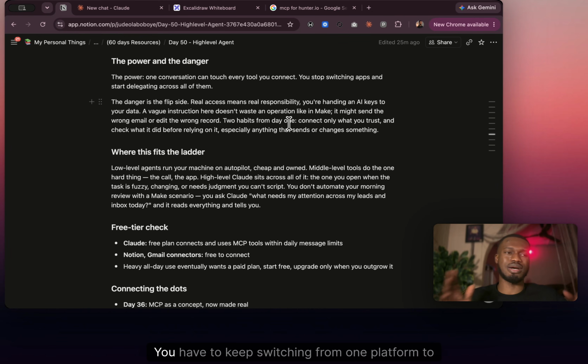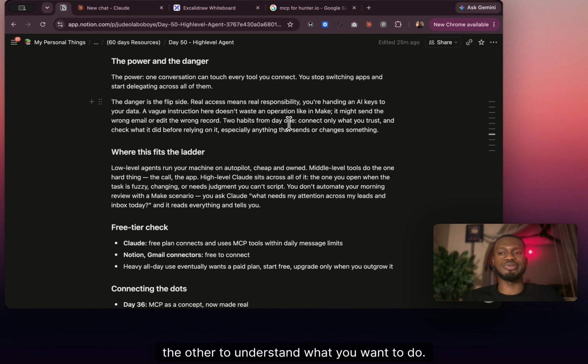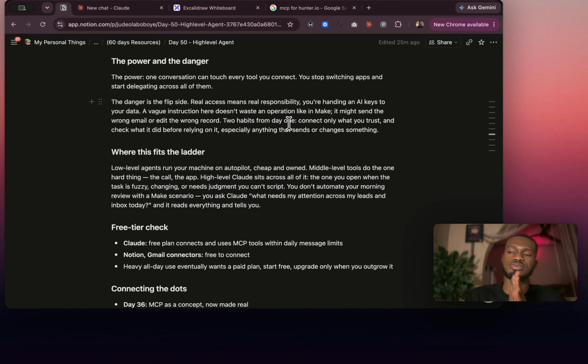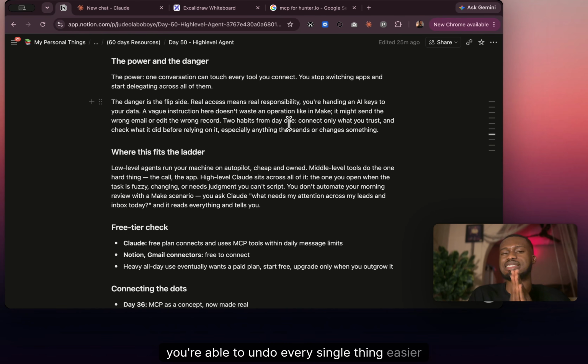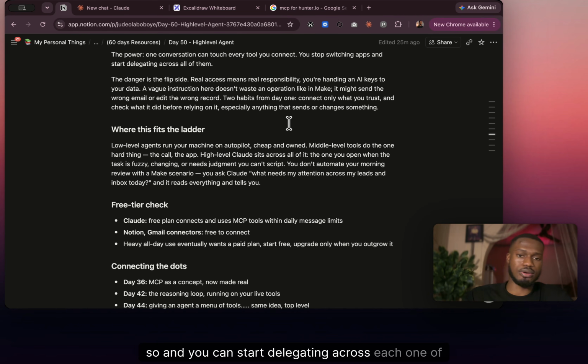You had to keep switching from one platform to the other to do what you want. But now, you're able to do every single thing easily in just one place, right? And you can start delegating across each one of them.